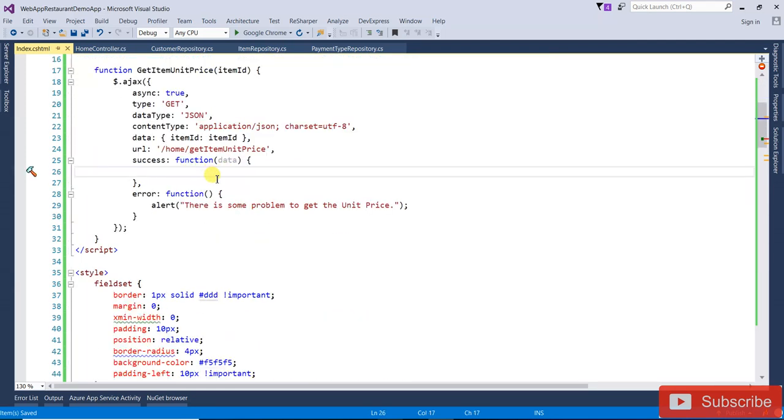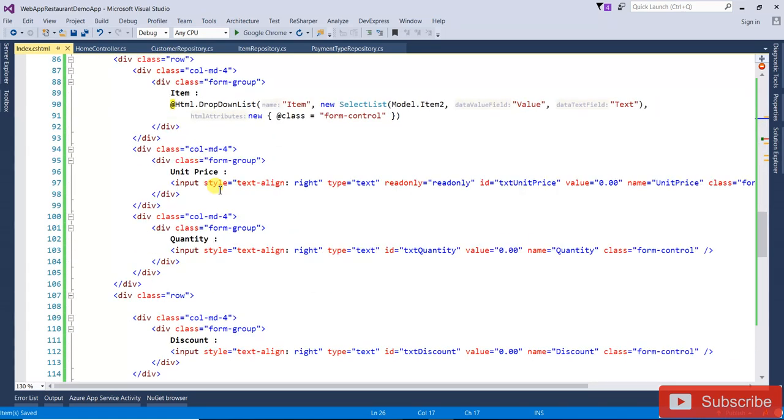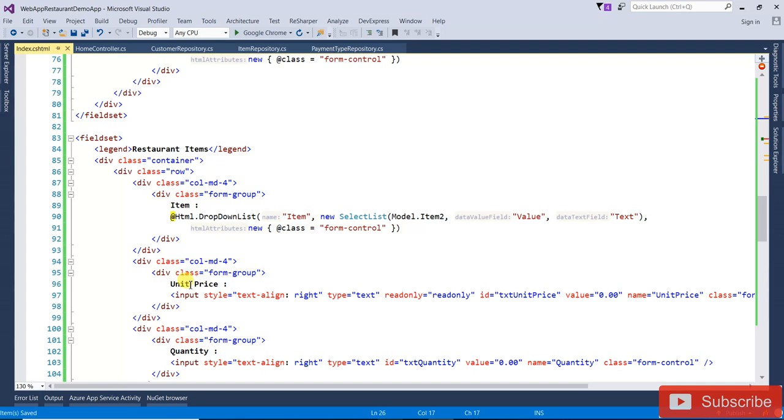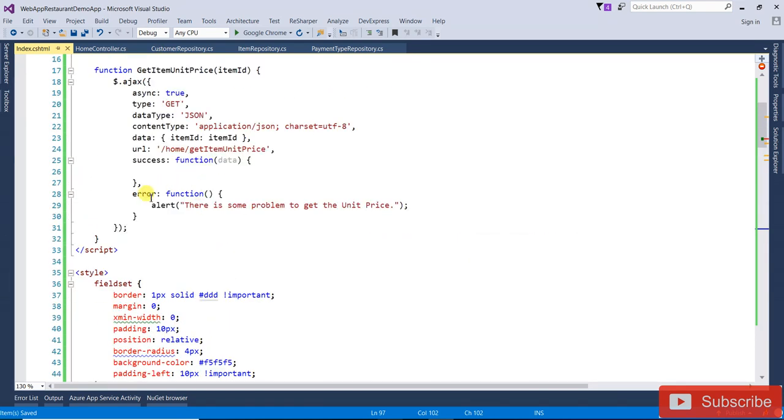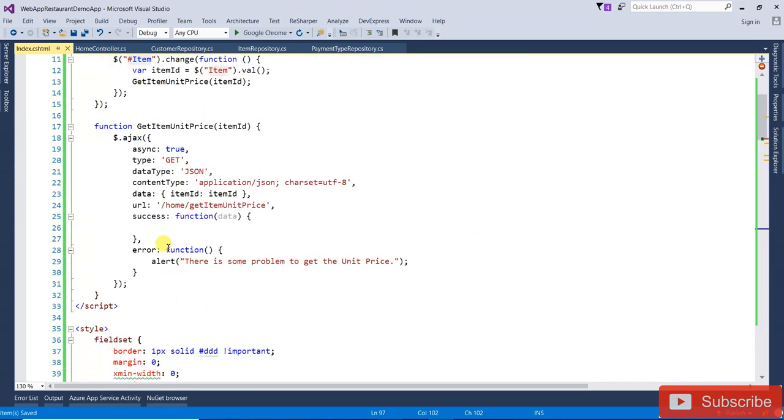Okay, now I'm going to assign. What's the unit price text box name? This one is unit price, right? What's the name? txtUnitPrice. So right here, the dollar ID selector dot value equal to your data.